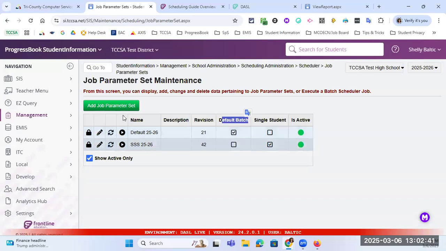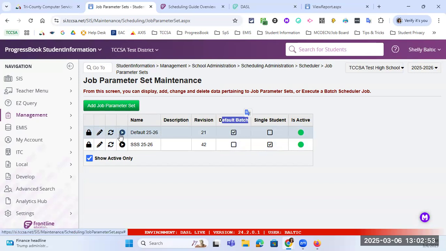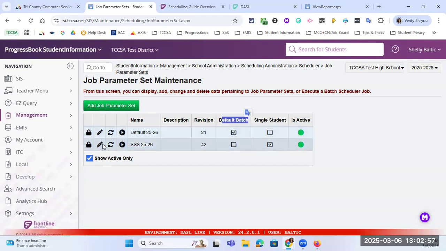Okay, so I'm going to go through and edit. There are 3 buttons here, or 4 if you count the lock. The one we are not going to use is this one, because it creates a whole new result set. When you're selecting, you select the default schedule and the result set.